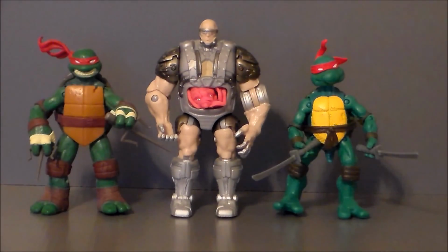For comparison, here we have Kraang with a couple turtles, and we got the comic book Leonardo and the Nickelodeon Raphael, and he's pretty good sized in comparison. I think he makes a good big bad. He's definitely the big bad in the movie for sure.